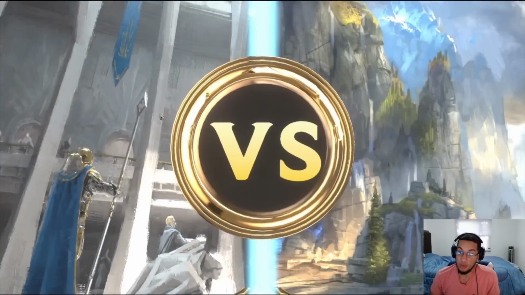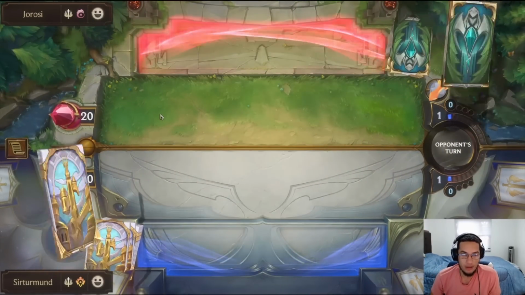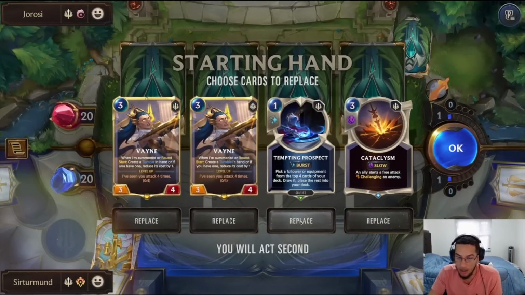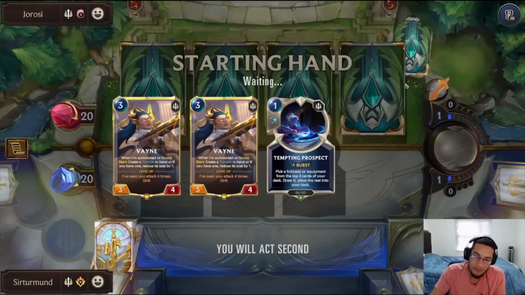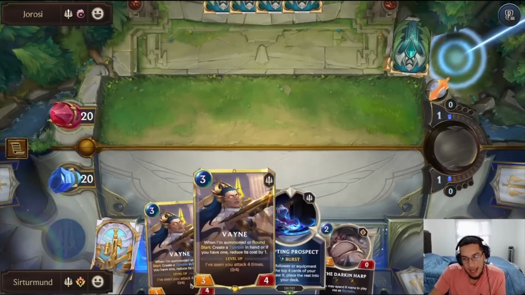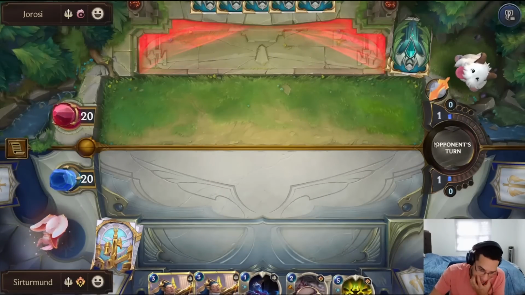In this match, we'll be going up against Zed Vayne. So, we got our Bane, which is amazing. I might keep the second one. And the Tempting Prospect gives me a lot of... Okay, we got the Harp anyways. So the second Bane and having access to the Condemn is not bad at all.